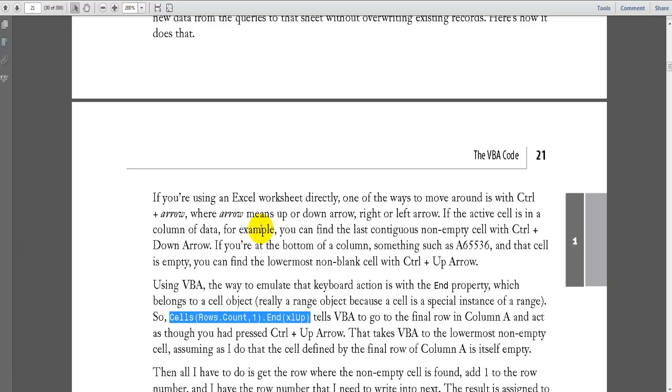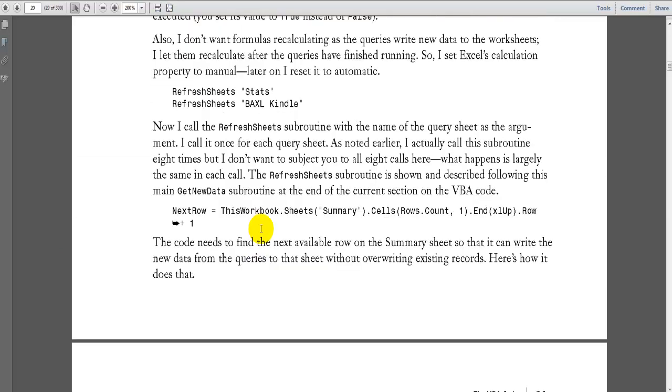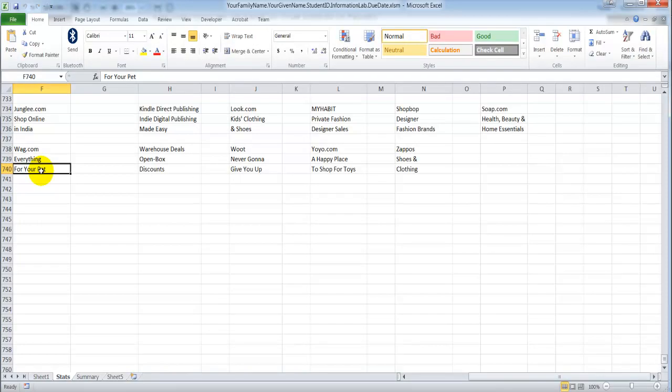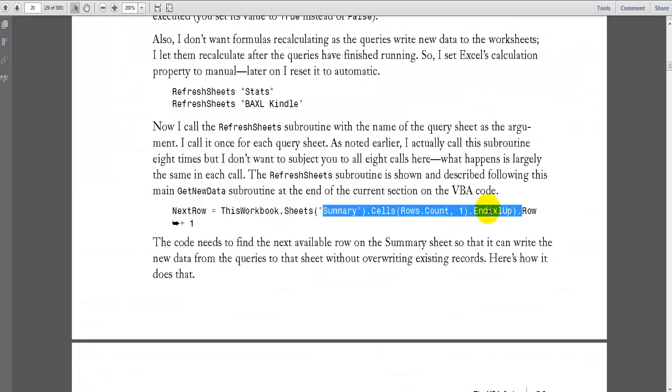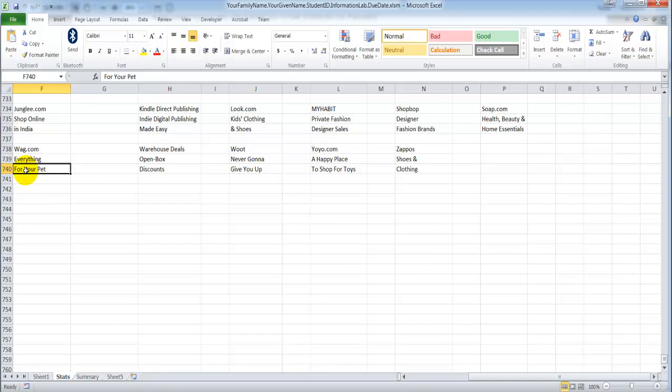So let's go back here. We have this, and it has an End property. And then it's going to go up to the first cell right there. Then we're going to get the row of this cell here, which is in this case 740.